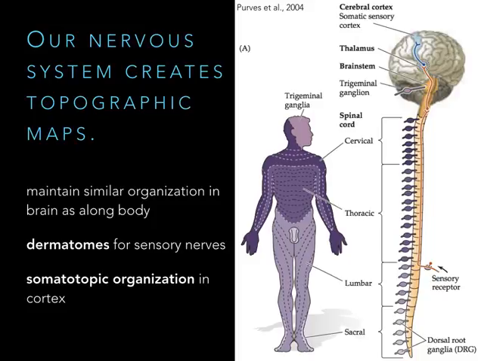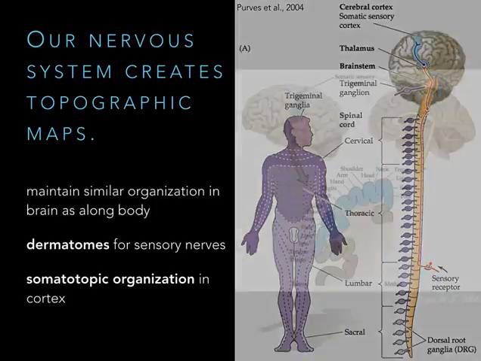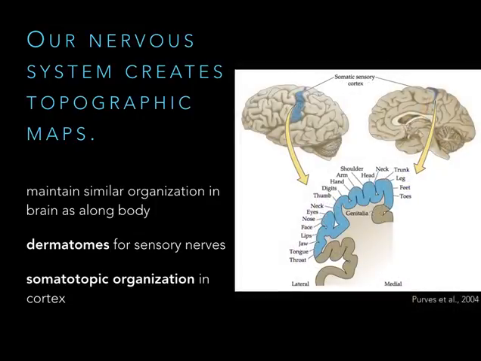And that's what we mean by this somatotopic organization. The soma, our body, is organized in our nervous system kind of like it is in real life. So higher up parts of the spinal cord control higher up parts of the body. You can also see this in the brain. So remember that parietal lobe is responsible for our somatosensation. Okay, so the primary somatosensory cortex, it's also organized in a manner similar to our body.